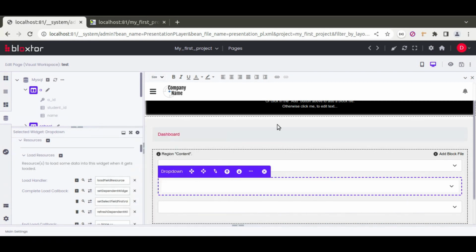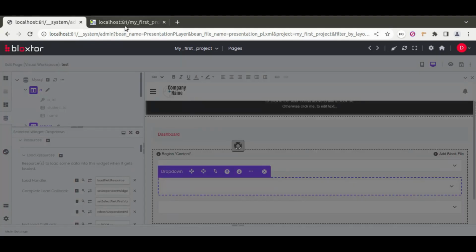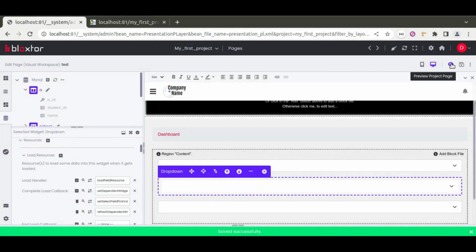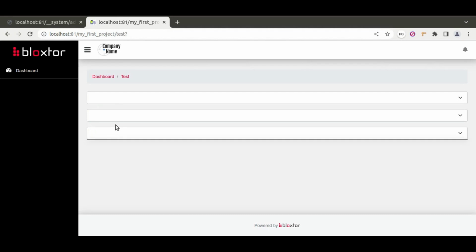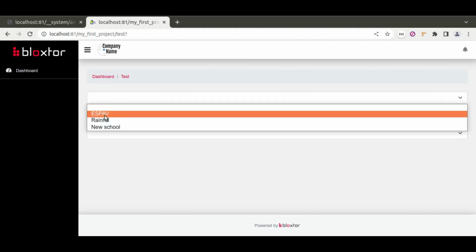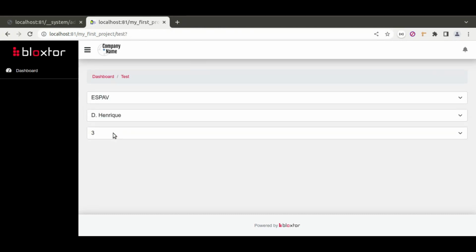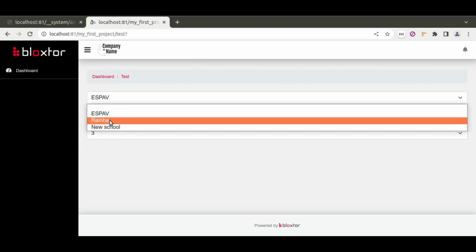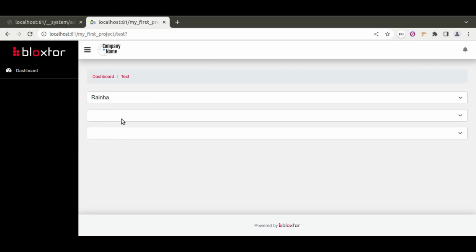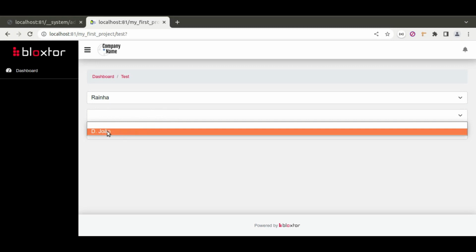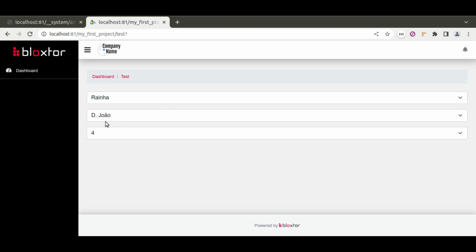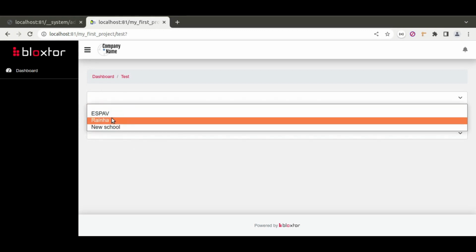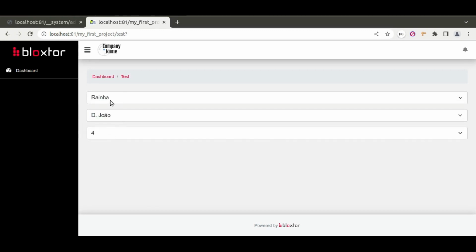Okay, and now if I save this and if I preview the page again, you can see this is null, and after I make my selections, it shows this. If I select another one, it shows it here empty, so in here it shows empty too. After I select, it shows the correct one. So now it is the correct behavior. As you can see, I select empty, it's already making all of this blank.